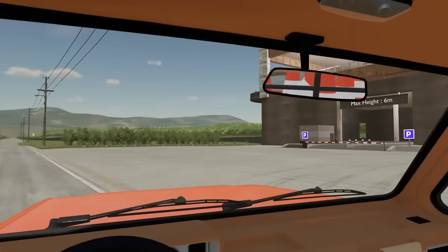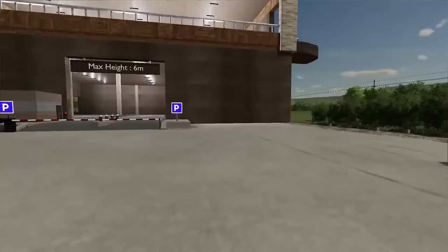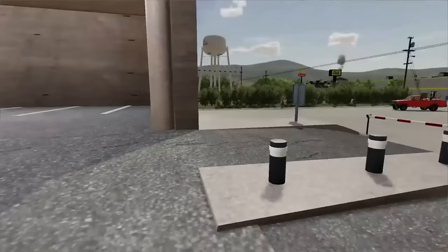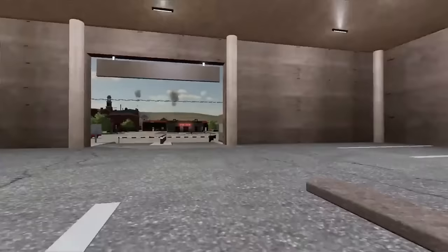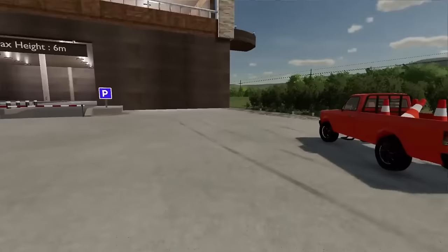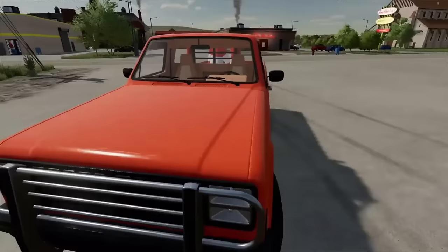Here we are, pulling in to the new parking garage. Check this place out - it's eight stories and costs $10 million to build. Today we're going to be the valet man for all the rich people bringing their fancy cars because there's a party going on at the courthouse right down the road. It's like a New Year's party - they like to celebrate about all the laws they made. A lot of them have super nice cars and we're going to be parking them in this garage. There's eight floors but I don't think we're going to be using all of them. There's about 20 guests on the list. I brought an orange 1970s truck - this thing's a beast.